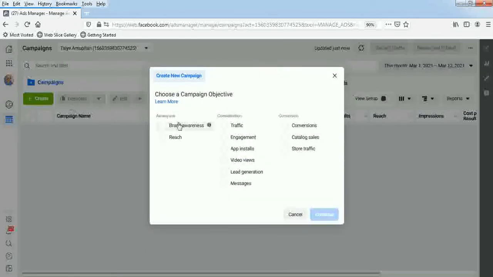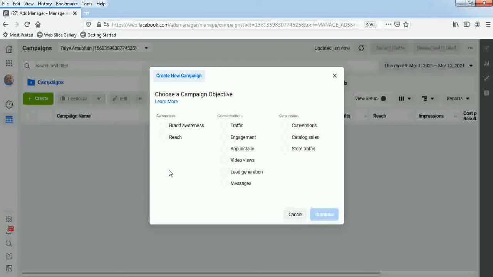All right, great. So this is basically the ads optimization or ads objectives that you can actually run. All right, this is the brand awareness, the reach, the traffic, engagement, app installs, video views, lead generation, messages, conversion, catalog sales, and store traffic.